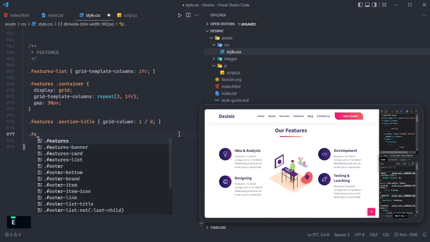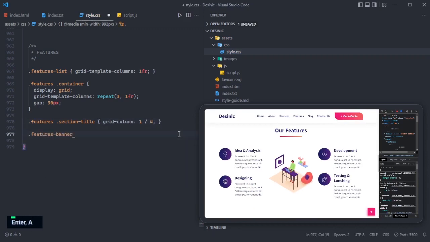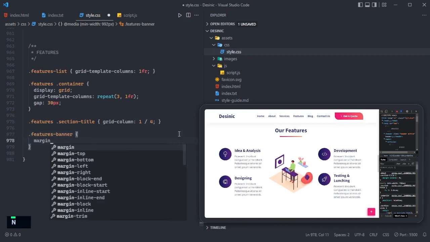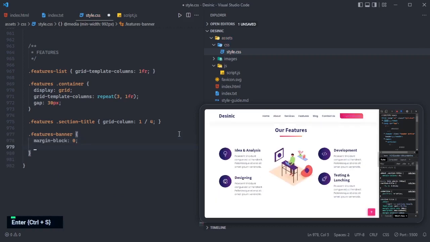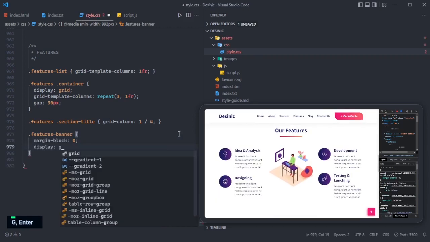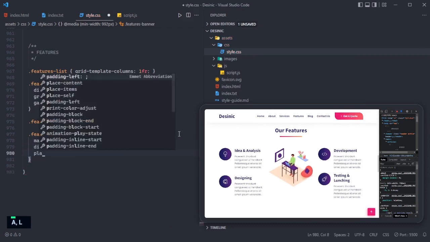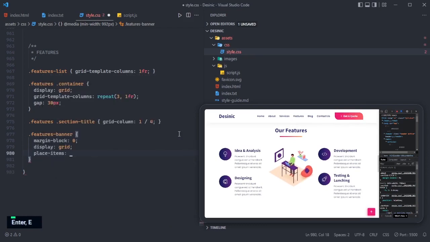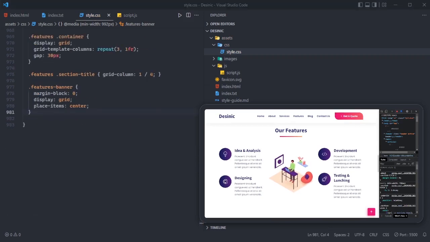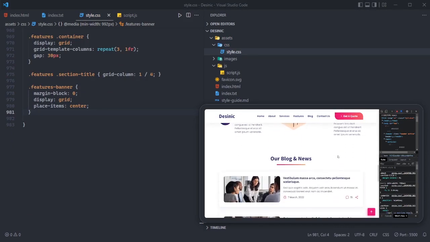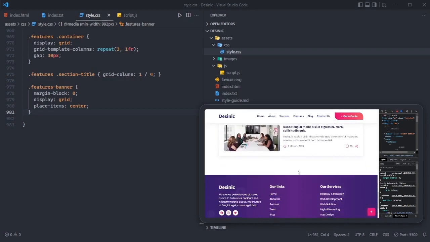After that, .features-banner margin-block, which means top to bottom margin will be 0, and display will be grid and align-items center to center all the elements. So let's check it out. Yes, everything is fine. So let's move on to the footer.